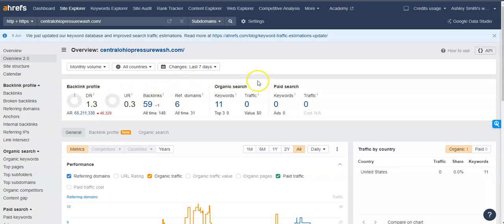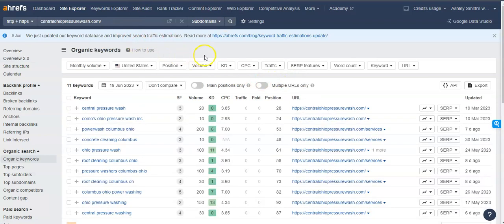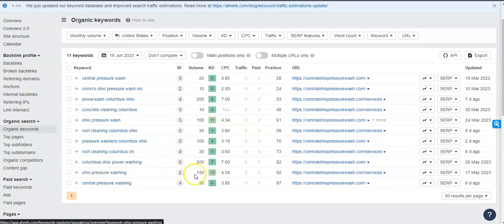And lastly, and most importantly, I want to talk about the organic keywords and the content I mentioned before. Clicking on there is just to kind of see what this company is being searched for. I want to focus on the volume column, because that's where you're going to see how many people are searching for specific keywords in a month. So for example: 'Power Wash Columbus Ohio' — which is relatively close to you — has 200 people searching for that. 'Ohio Pressure Wash' has 100 people. 'Pressure Washers Columbus Ohio' has 100 people. 'Ohio Pressure Washing' has 150 people. So it's giving you an idea of what people are looking for in a month. It's really important to get in front of these people — the more people find you, the more people are going to call, and in turn, the more business you're going to land.